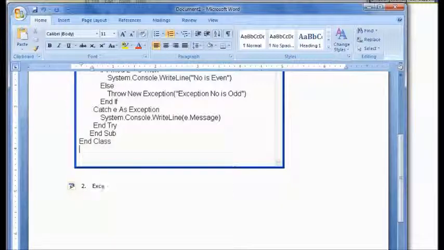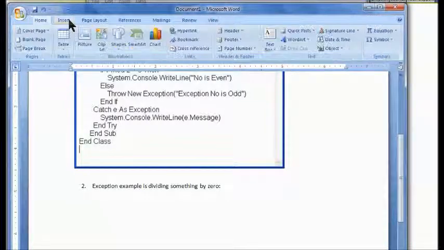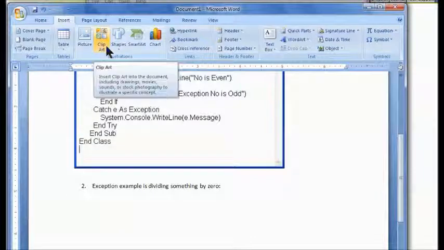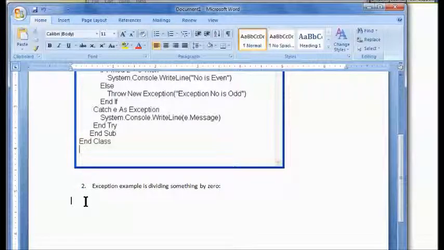Exception example is dividing something by 0. And I just go insert, and I can insert my picture, or if I've copied, I can just paste it.